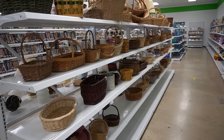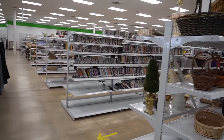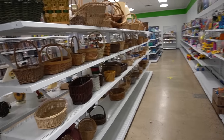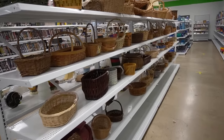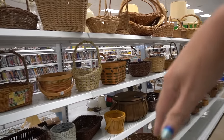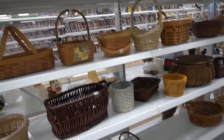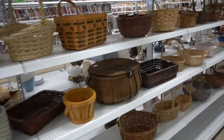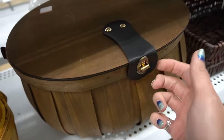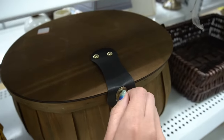All right. So we are going to get started with the baskets. This is a rather large Goodwill. You can see it extends all the way down. We're going to start here on this aisle. We are going to follow the arrows and we're just going to zigzag and hopefully find some goodies. At some points I may have to insert a voiceover just because the speakers are positioned strategically throughout the store. But hopefully it's not too bad. Kind of like this, but I can actually feel that this is just really cheap leather, and so it's probably just a cheap basket. That is what I am deciding.